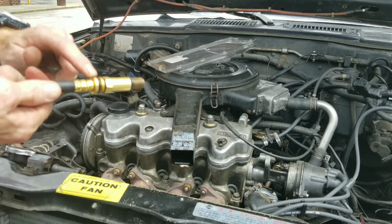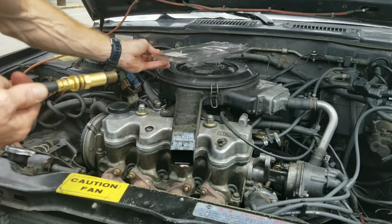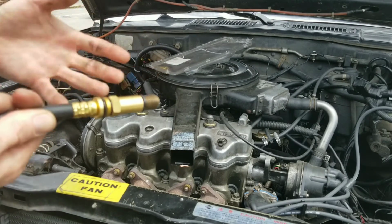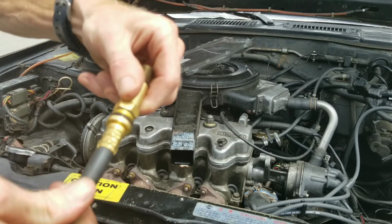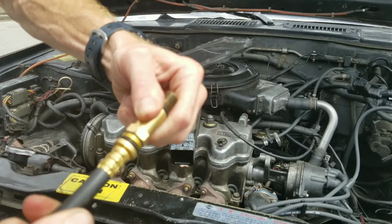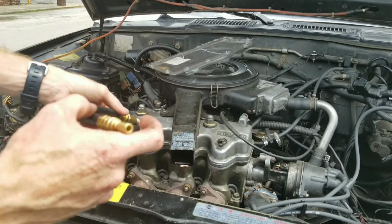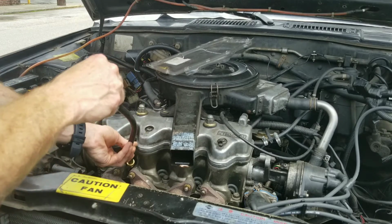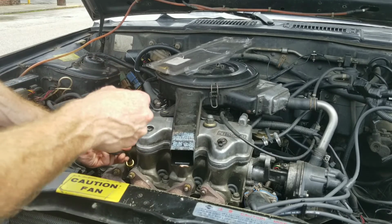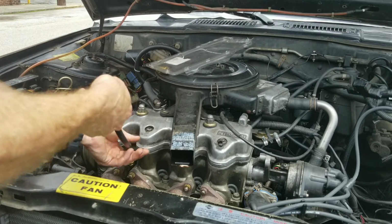This also may fit it, or this. So you have like 4 to choose from, and you just want to put it on finger tight. Get it on real good and tight, finger tight. Then you want to take your line before you hook your gauge up. You want to put it in there like this, because you do not want to cross thread it, and you don't want it in there super tight.